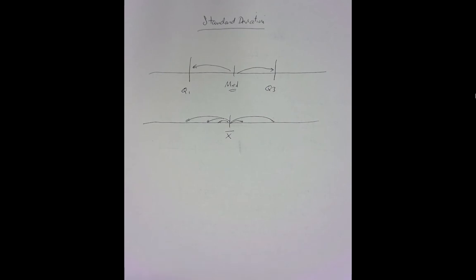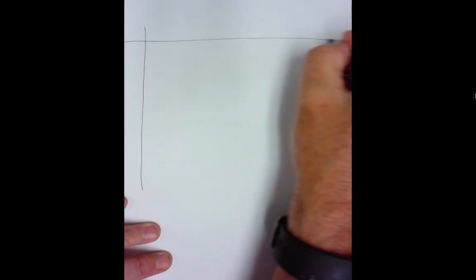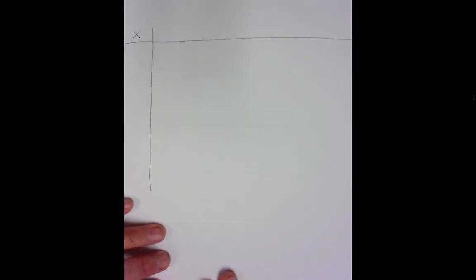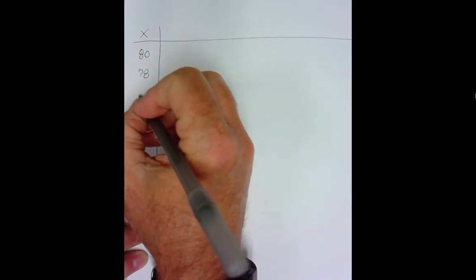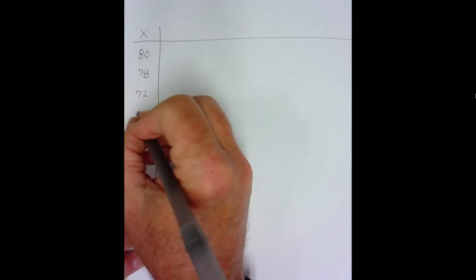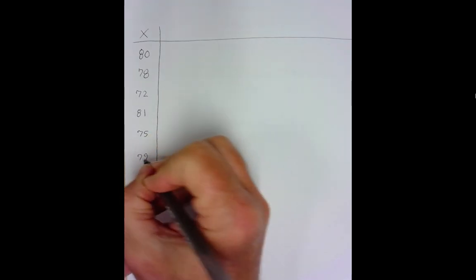Now, statistics history books show that what they did is they started out with a table. X is the universal symbol for our overall data set. So they put their data, and I'm sure they weren't looking at golf scores, but they were looking at something. We're going to look at golf scores just because we are. If you don't like golf, don't worry about it. This will probably be the last golf example that I will use the entire semester. Or maybe it won't. I don't know.